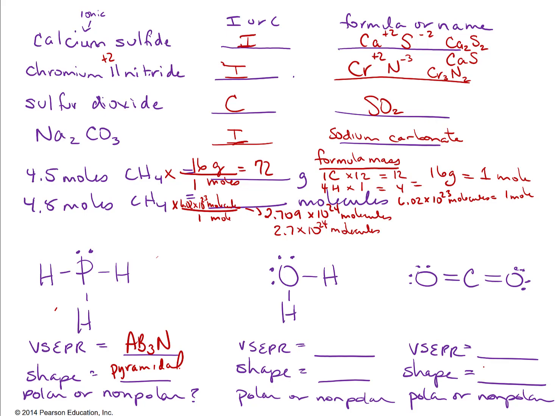Whereas oxygen, being the central atom in this, what would it be, polar or non-polar? Okay, so do you see a nitrogen, oxygen, fluorine, or chlorine? No. So if you don't, then it is non-polar. The only time it's going to be polar is if you have a nitrogen, oxygen, fluorine, or chlorine, and it's only on one side of the molecule.